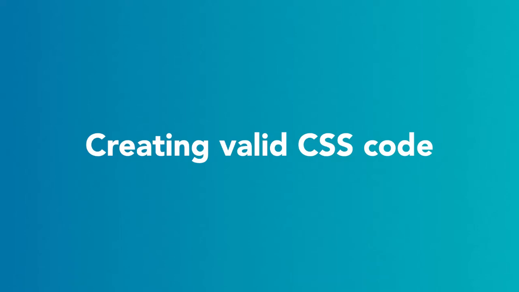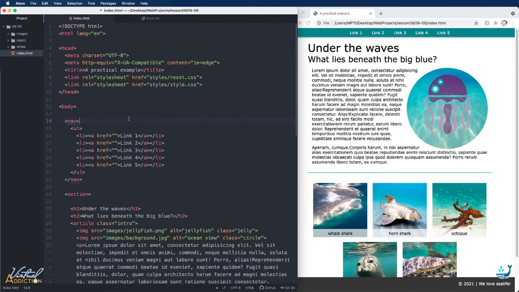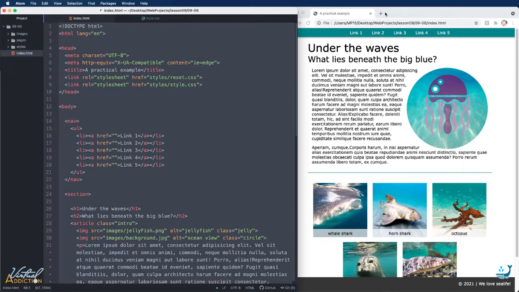If you watch the practical example video using many of the principles that we've covered up until this point, you're probably already familiar with both the HTML and the CSS for this page. I did want to show you what I recommend that you do on every single web page that you build. This will help you to find any errors and ensure that your code is valid.